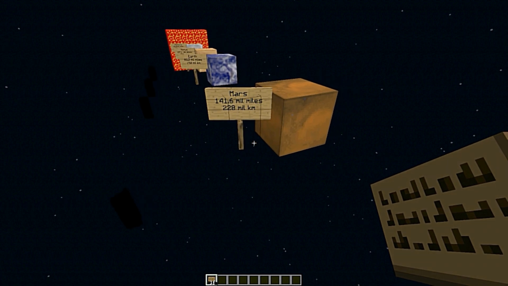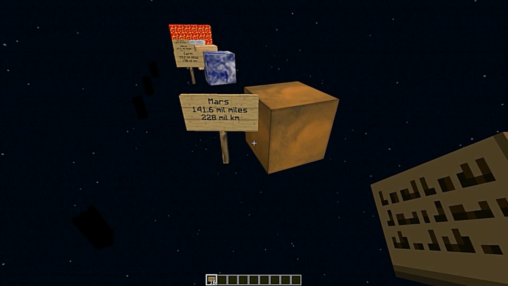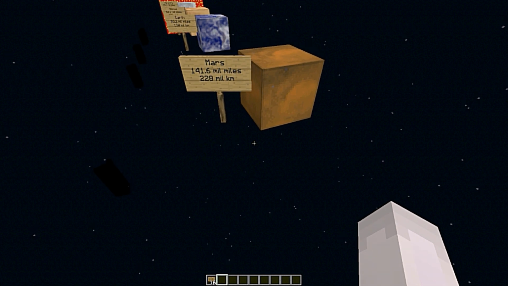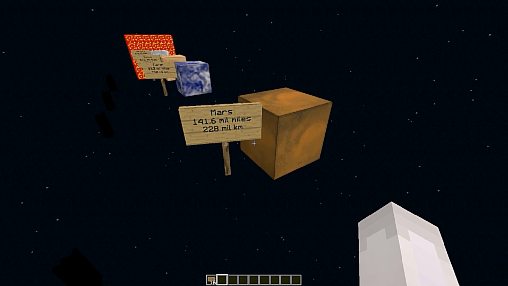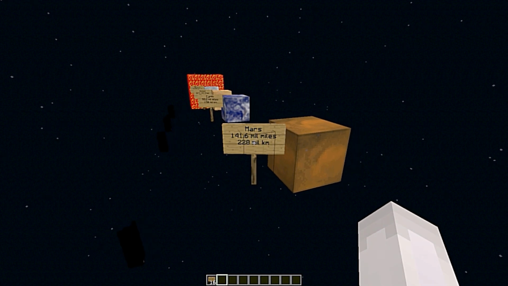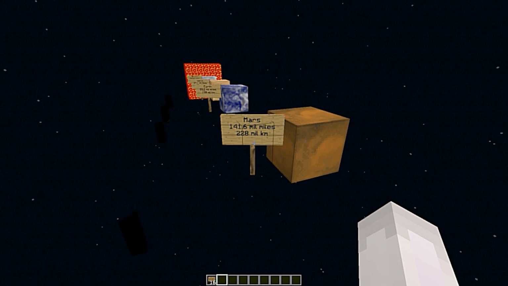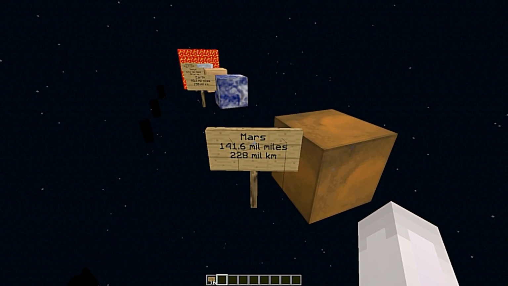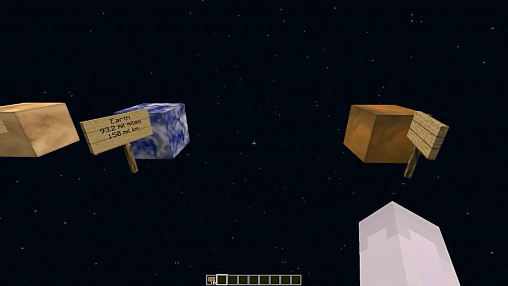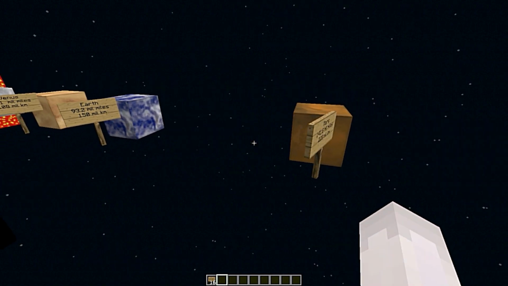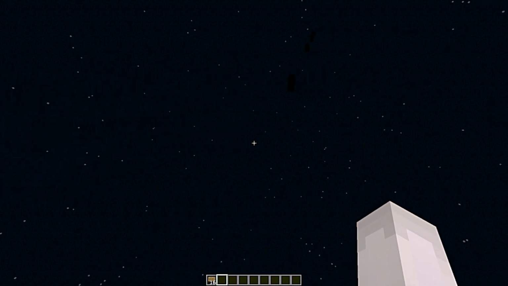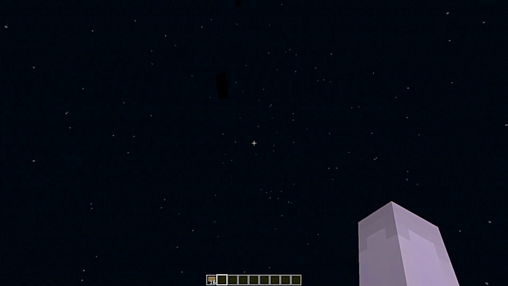Now, some cool things about Mars: it does have a thin atmosphere, and there's still a chance we could find life. From the past, there has been liquid running water at some point on the Martian surface, and of course Curiosity is there now, looking for such things, and also testing the soil and the atmosphere, trying to look for conditions that would aid in sending people there. So all we gotta do is get from there to there, people. Let's do it. It's not that far. Not that far at all. It actually is pretty far. So we'll move on here, and now we start getting into greater distances.